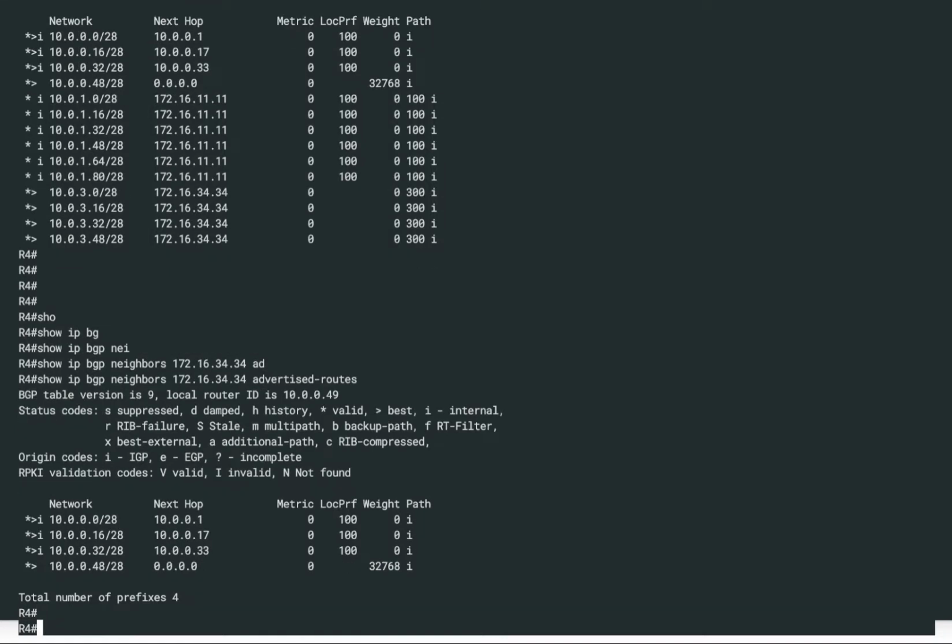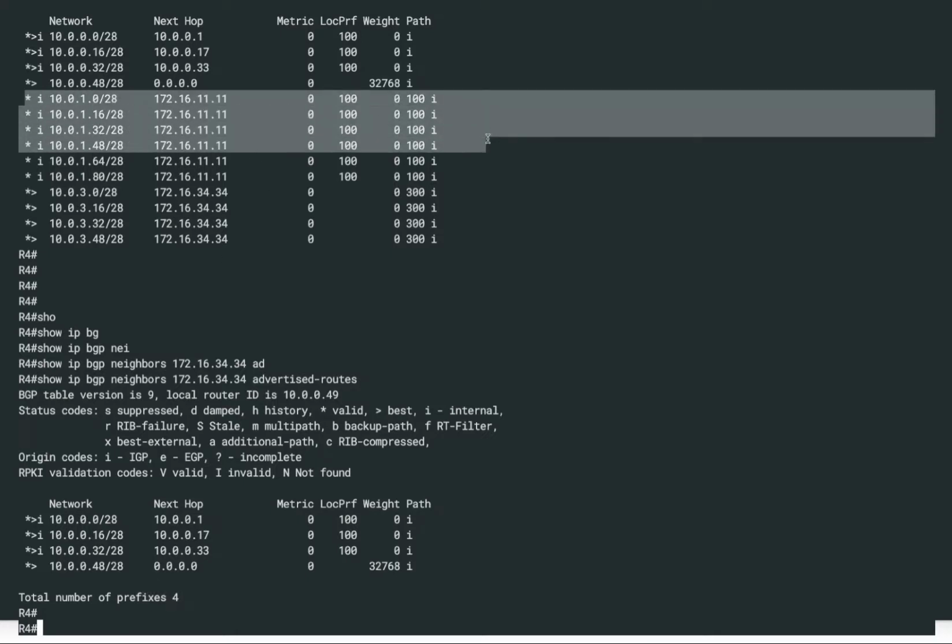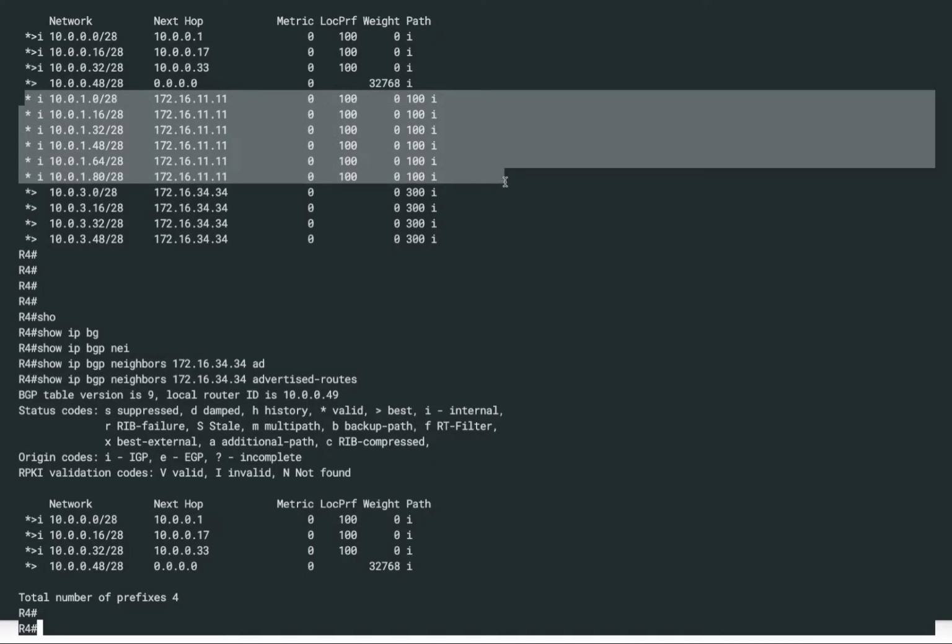So what it shows is that there are only a total of 4 prefixes, and none of these prefixes contains the external prefix that we are receiving on router R4 from AS100. None of these prefixes are being sent to the AS300. Now, why is router R4 not sending any of these prefixes to our AS300?